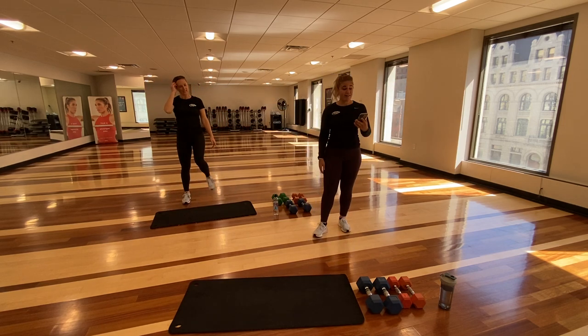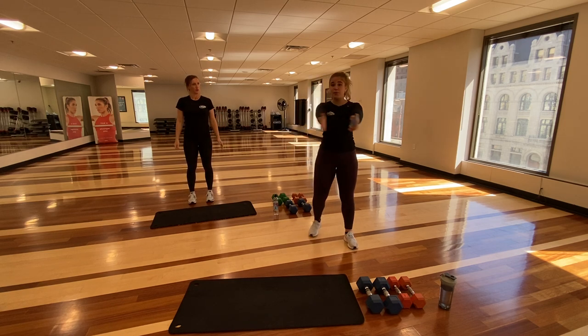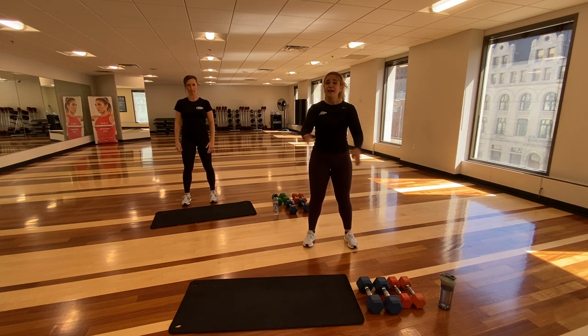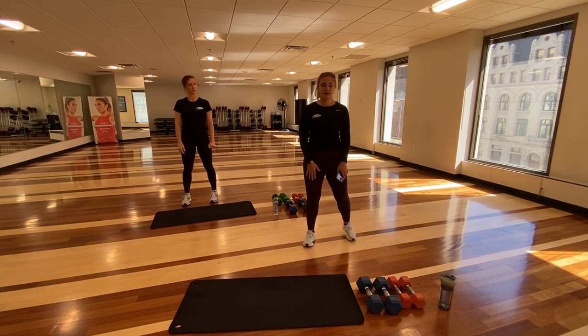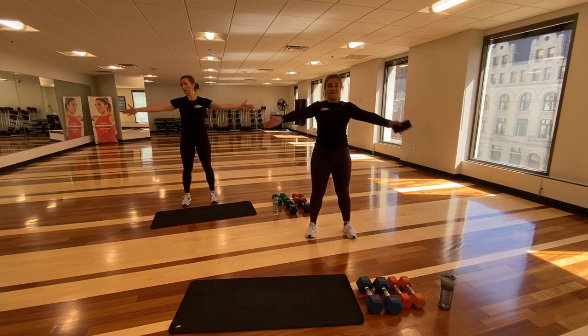Awesome job. All right, next we are gonna do some arm swings just to get the upper body warmed up. So we're gonna start here and drive back. If for any reason you have any shoulder limitations, just give me shoulder rolls. All right. And go. Good. Getting that full extension back. Give me 10 seconds here. 5, 4, 3, 2, and done.